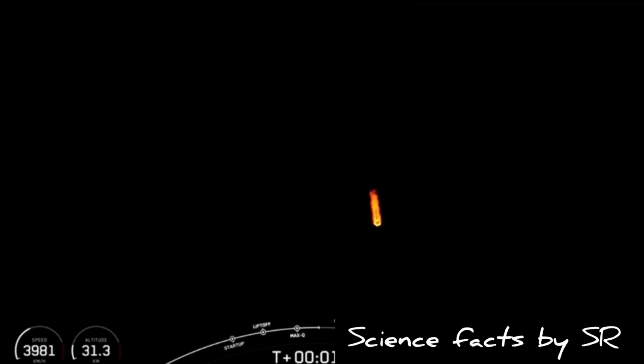We're less than a minute away from main engine cutoff, stage separation, second engine start. Those all happen really quickly, so don't blink. After that, we will jettison the fairings. At this point in time, the first stage is experiencing about 3.3 Gs. Beautiful view there on your screen of the vehicle as it's just lifted off from Vandenberg Space Force Base.